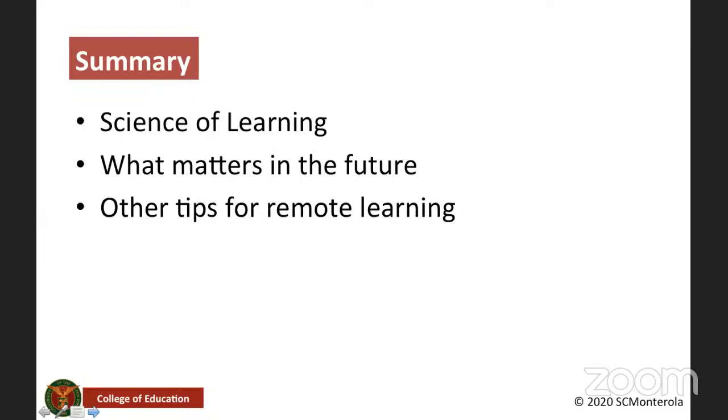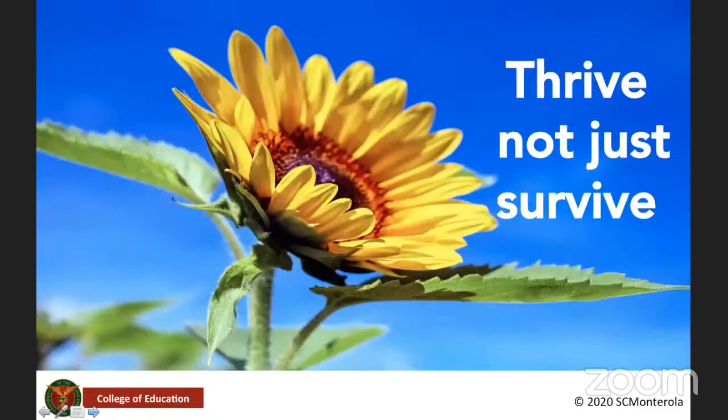So with that, I would like to end my presentation with this simple encouragement for us to thrive and not just survive despite the challenges that we are facing. Again, a sun tower is a very good symbol of that. In UP, it's a good symbol also for us. So let us strive and not just survive this coming academic year.